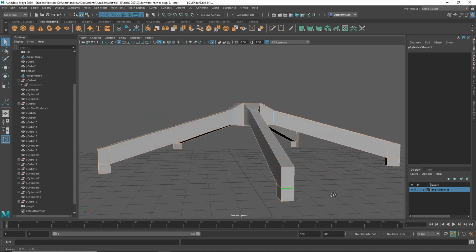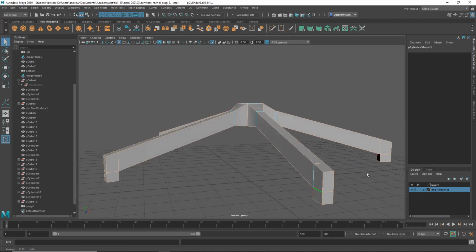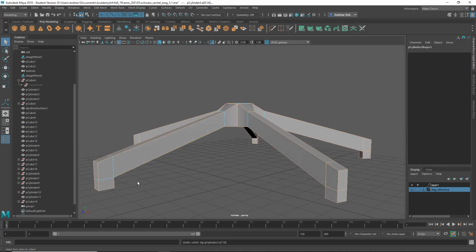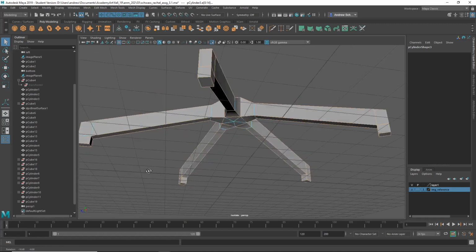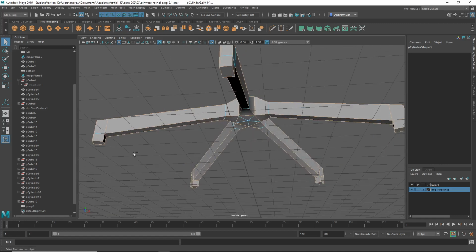And then these we don't need. Just control clicking on these to deselect them. Can I control double click? I didn't want to get rid of that one. Okay.